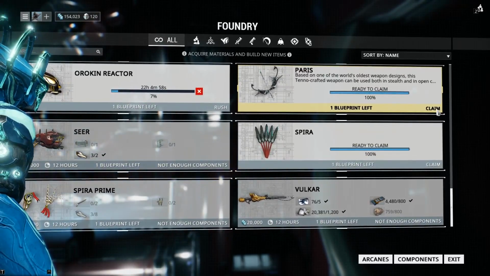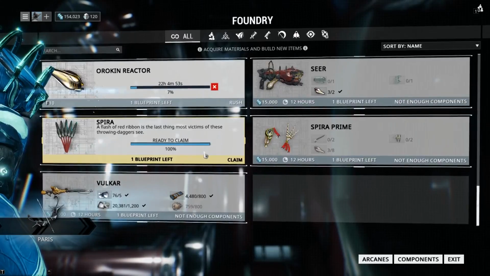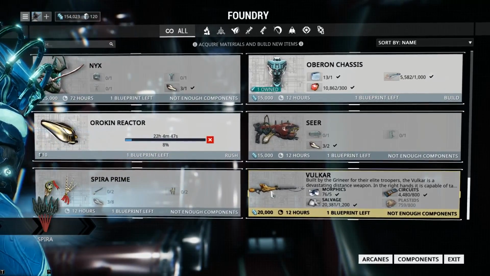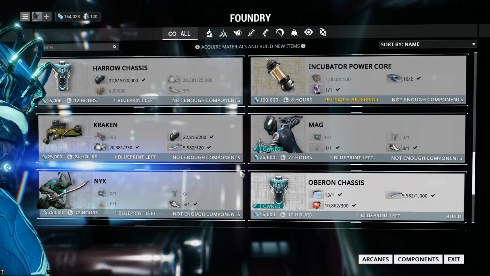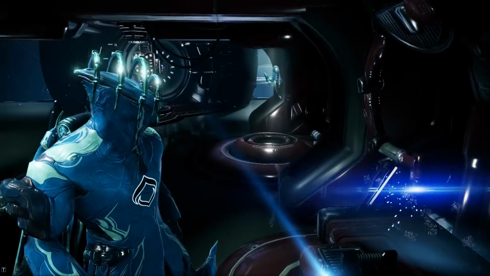That's right, we found all the mats and I made a bow and some throwing knives. I mean, I ground out some mats and that's what we've got. You can see we're almost ready to build this Vulkar, which is a sniper rifle. And then we've got some other blueprints here that are ready to go. In fact, there's more. Oh yes, look over here.